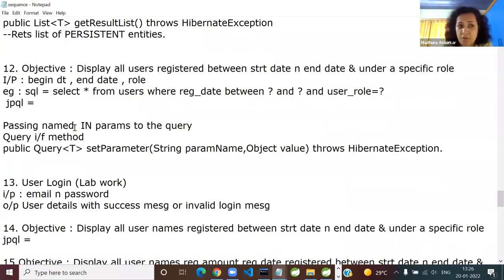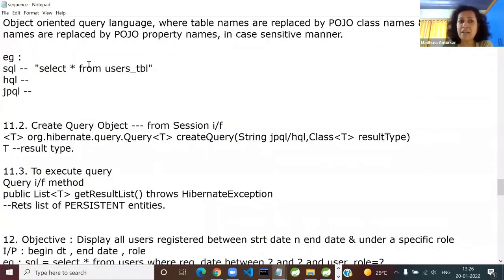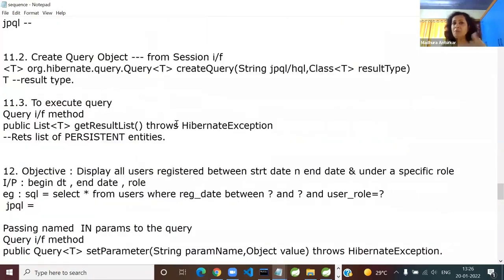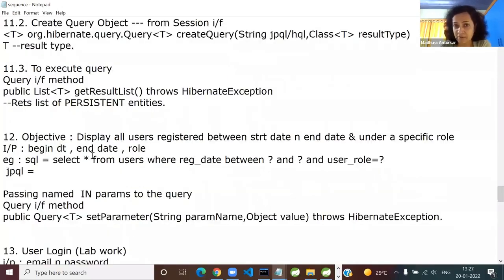So here, what I'm showing you in short is passing the in parameters. If you check earlier things, we were saying select star and getting all the details. We were not giving any where clause. So now I'm taking you ahead and showing you how to pass the in parameters, how to inject the values and execute the query. Is the requirement totally clear?